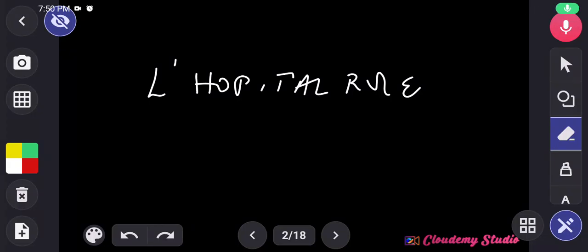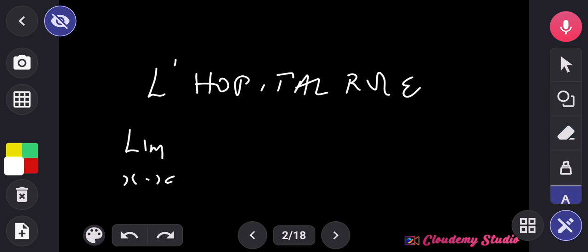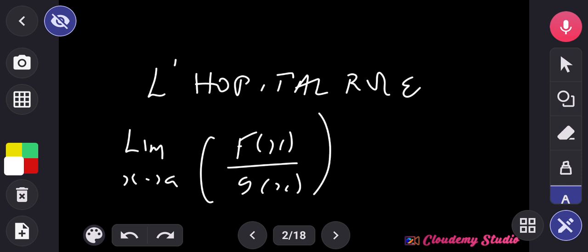In this video, we are going to be talking about the L'Hopital rule, that is the evaluation of limit of quotient, that is the limit of x tends to a, f of x divided by g of x. That is, we are going to be dealing with limits where x tends to a, f of x over g of x, and most times we use this particular rule in solving problems that are giving us an undetermined answer, or indeterminate answer, or infinity answer. You understand what I'm trying to say?